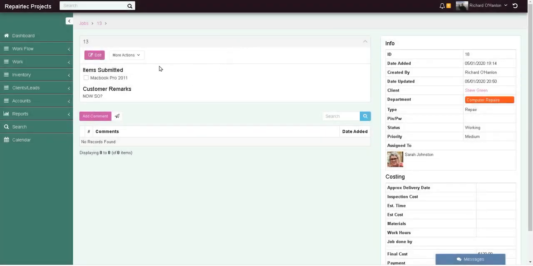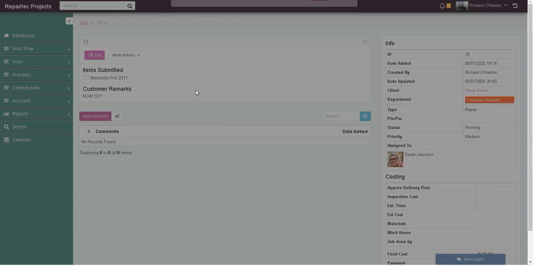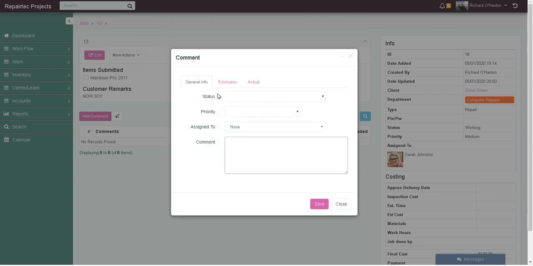Then we've got, so if I've done something and I've finished the job, I can actually go to add comment, and you'll see up here you've got status, priority, assigned to. Actually, we don't even need priority really, but I can change my status. So at the moment, say I've done it, I've finished the job, I click on finished.